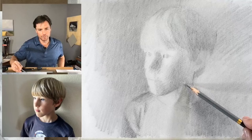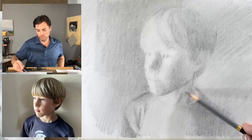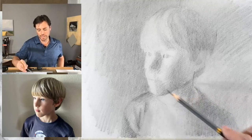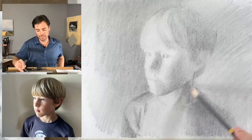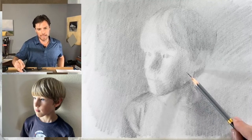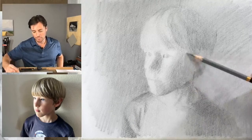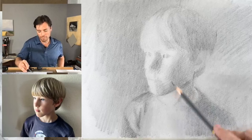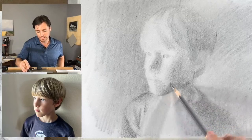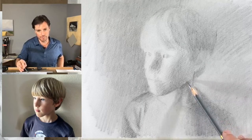Now, one of the things that's really cool too about this light on his cheek is this play between light and dark, where we have dark against light. We come over here, now this becomes darker than that, and it's a bit more subtle. This isn't nearly as bright in here. But rather than draw just a hard line here, I'm thinking about it in terms of this value relationship changing into this value relationship.